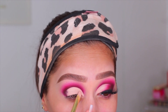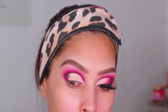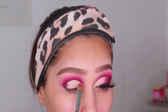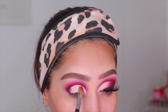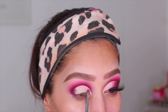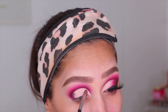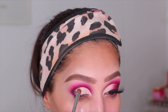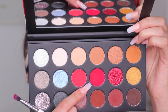Once I apply that base, I'm going to pat it out because this base does crease and it's very thick, so I want a super thin layer. Moving on, I'm going to go back in with that cream shade — the same shade I used on my brow bone — and put that all over my lid. I started with the bigger shadow brush to get a larger range of space, then moved to a smaller brush when getting closer to the crease, because you do not want to get this color into the crease.